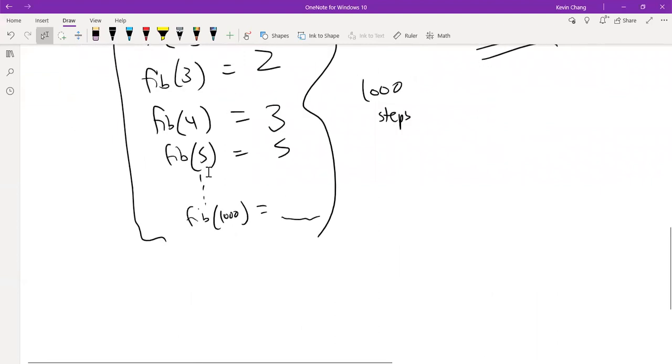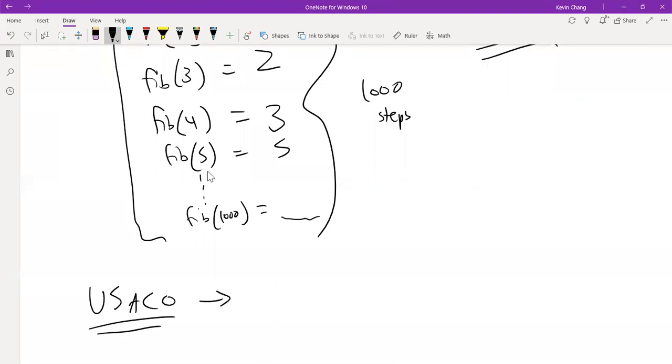If you are interested in computer science and you haven't searched up much about it, there are some nice resources I would suggest. You can search up the USA Computing Olympiad. This is a very popular competition for computer science. I believe Andrew and I have both done it. We're both platinum ranked in it. It's a very interesting competition. If you're interested in computer science, I'd really recommend you check it out.